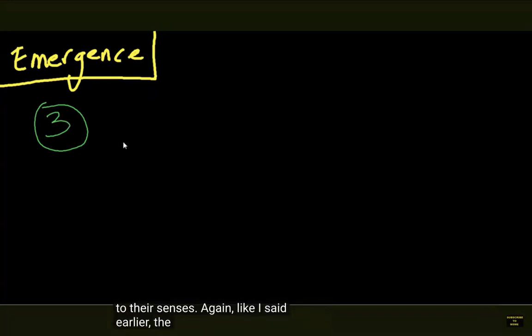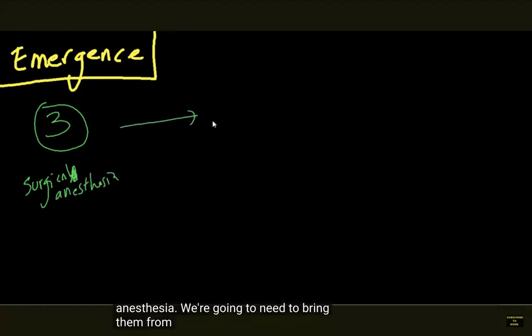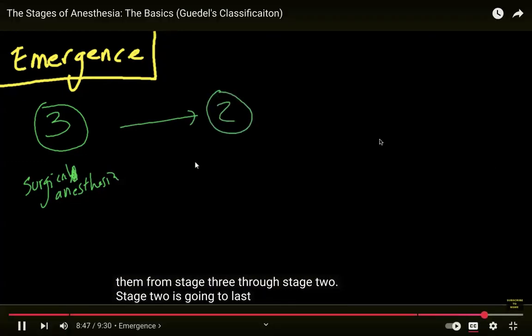Like I said earlier, the induction phase of anesthesia is going to traverse stage 2 fairly quickly. However, when we emerge, stage 2 is going to last a little bit longer. So the patient's in surgical anesthesia. We're going to need to bring them from stage 3 through stage two. Stage two is going to last a little bit longer.